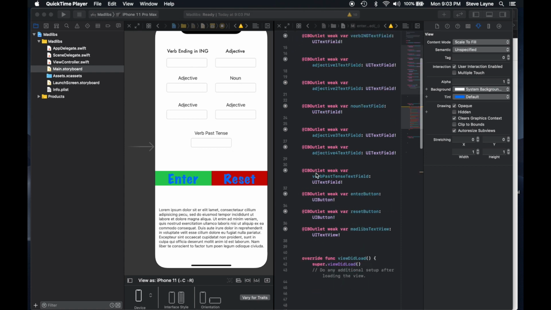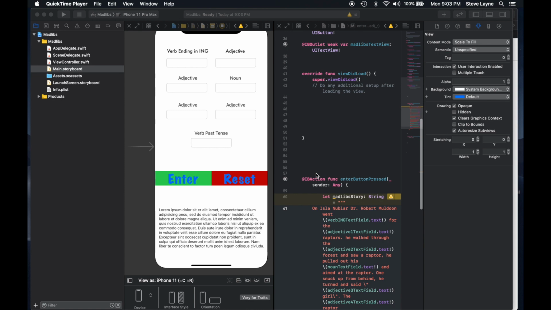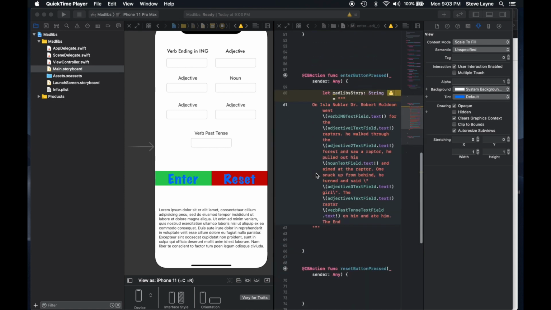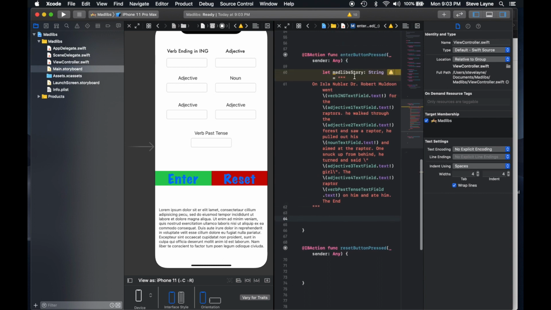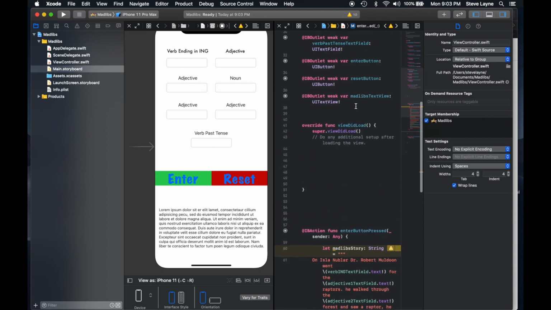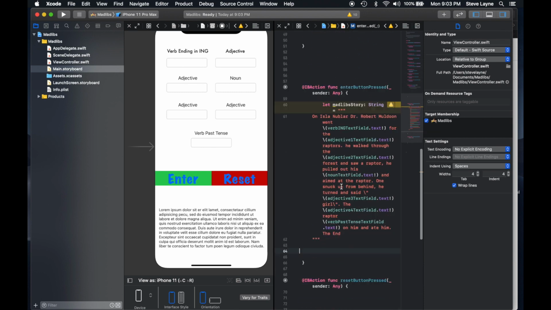So now after setting up the button, what we're going to do is set the text property of this text view to this constant. Let us remember the name. It's called Madlibs text view.